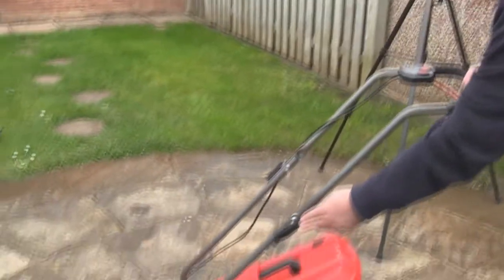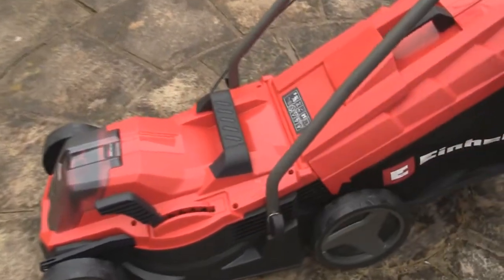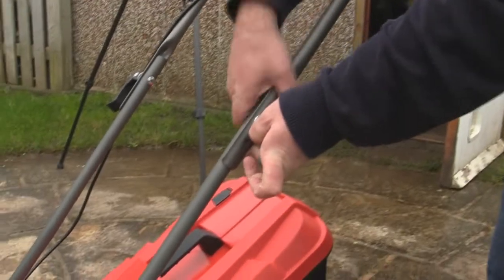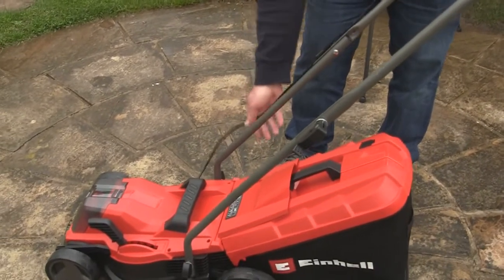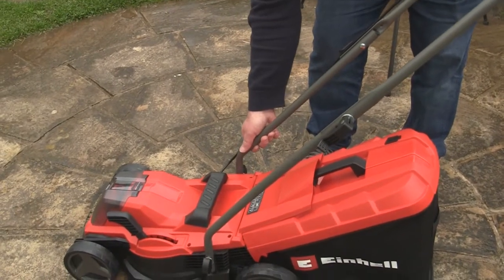This is the whole thing assembled, so I'll just film around and show you exactly how these handles are now. We'll have a good close-up look at this, and you can see in here how these are tightened, how these are fastened, these quick release ones here. This is exactly how they go, like that, and everything's nice and tight. In the box as well, actually, there's some cable ties here you can put down the side. They come with a little plastic bag that had all the other bits in, and you can clamp this down the side of the handle as well.